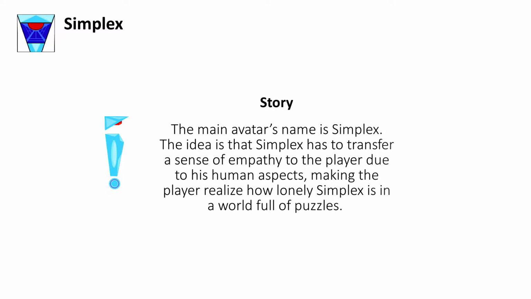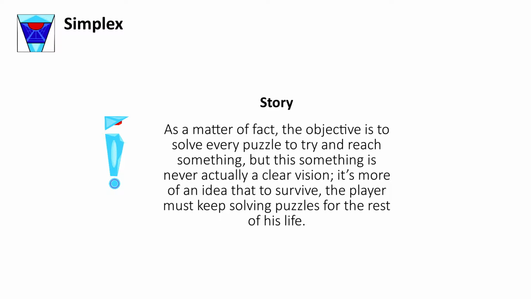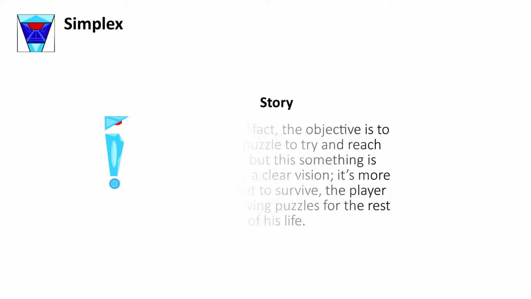The main avatar's name is Simplex. The idea is that Simplex has to transfer a sense of empathy to the player due to his human aspects, making the player realize how lonely Simplex is in a world full of puzzles. As a matter of fact, the objective is to solve every puzzle to try and reach something, but this something is never actually a clear vision. It's more of an idea that to survive, the player must keep solving puzzles for the rest of his life.